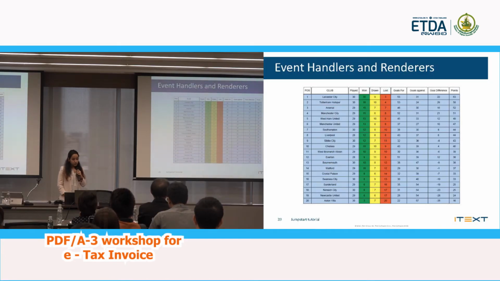If you look at this, this is an example of a column renderer where I have manipulated the color property for the columns of this table. All the columns are blue except for the one drawn and lost. I have manipulated the color property and added specific colors to each of them.